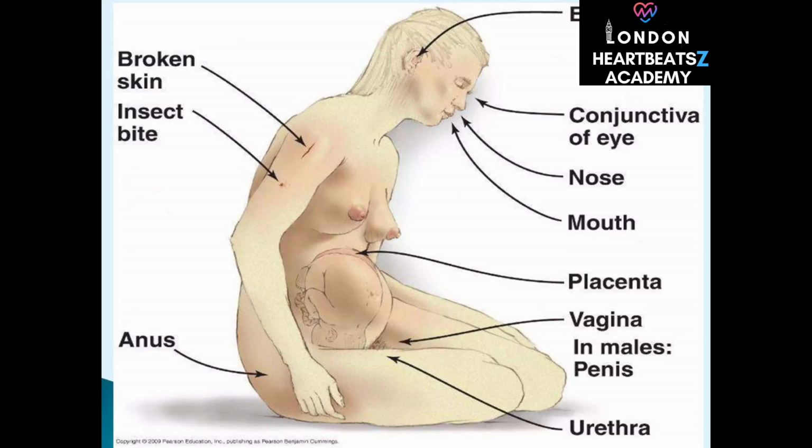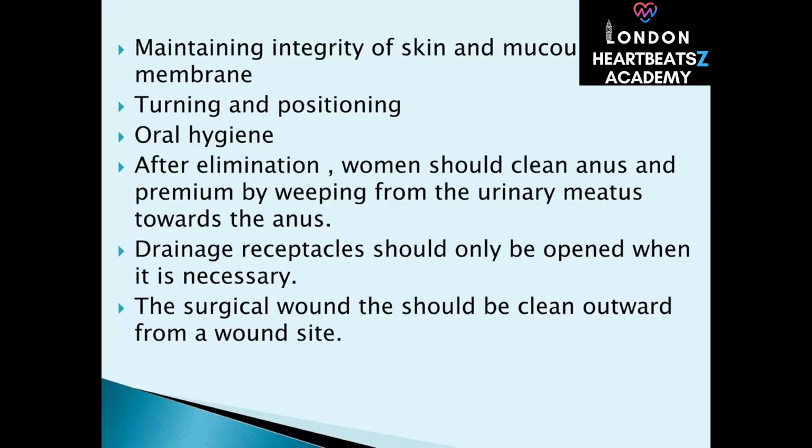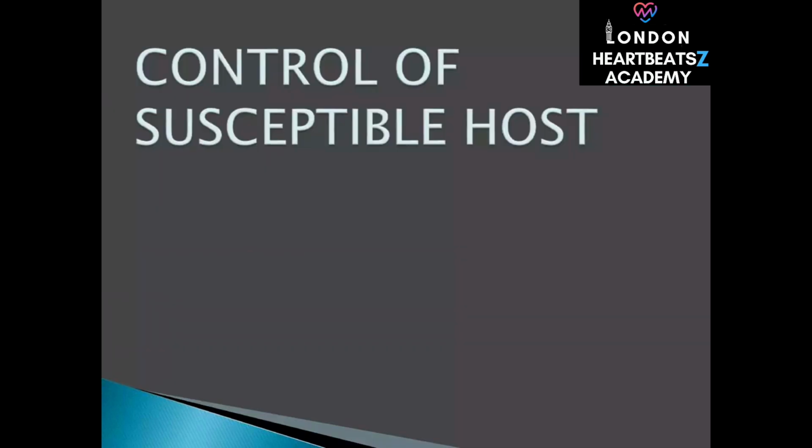So hand hygiene is truly a cornerstone of infection control. It's really amazing how much thought and effort goes into preventing these microscopic invaders from causing harm. What other protective measures are there? Well, another one is maintaining the integrity of the skin and mucous membranes. What does that mean? Think of those as your frontline barriers against infection. Any breaks in those barriers, like cuts, scrapes, even dryness, can let those pathogens in. So healthy skin is really important.